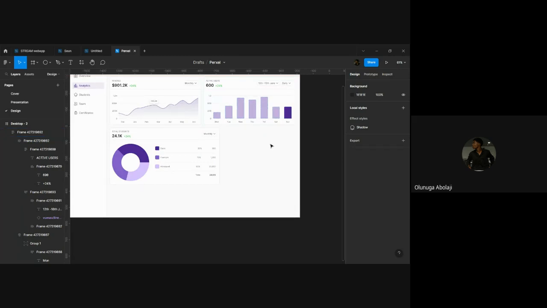So we can duplicate this card again, since we're going to want our titles for everything. Delete all this unnecessary information for this. Okay, let me put on my grid. Set it up again.